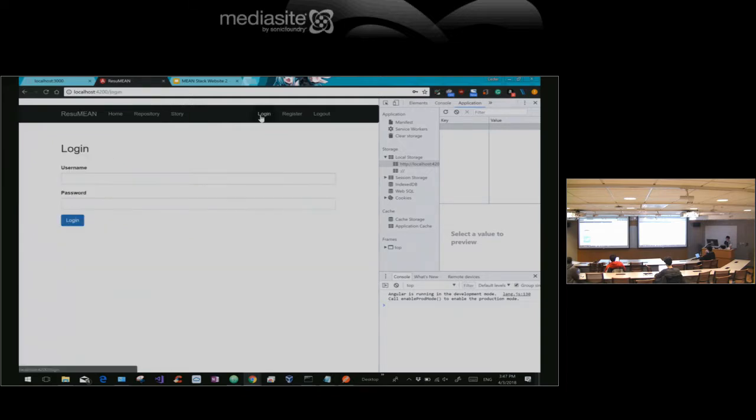And I have a login so that users can log in if they have an account. If they don't, we have the registration one. We will demo this later with the second probe, because in the second probe I talk about interaction with the database. So for now, this is more about the Angular and the Node.js, which creates the front view and also connects to services.